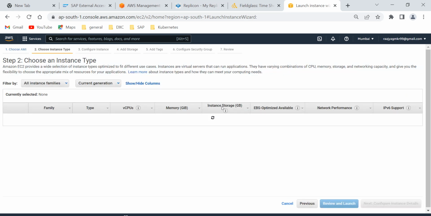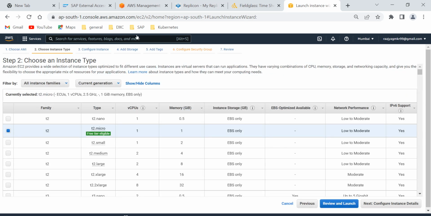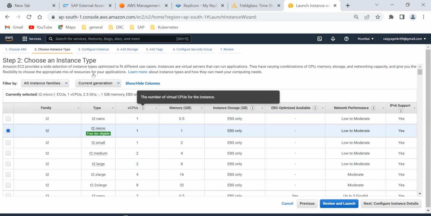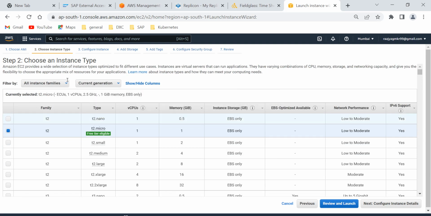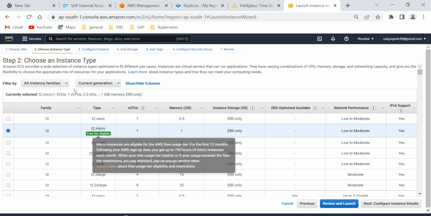Now the EC2 instance type. If you observe, these are the CPUs and this is the memory detail. The first two servers come under your free tier eligibility.